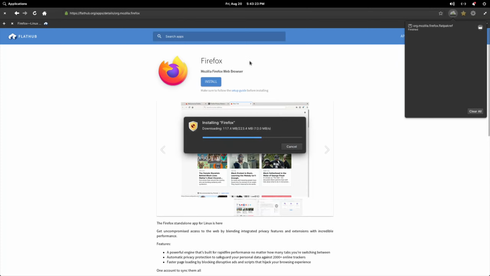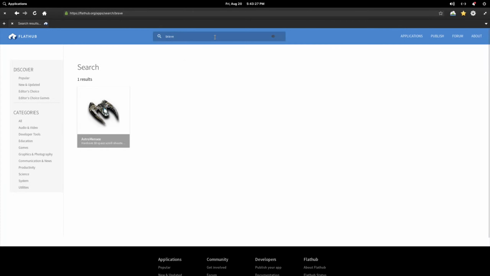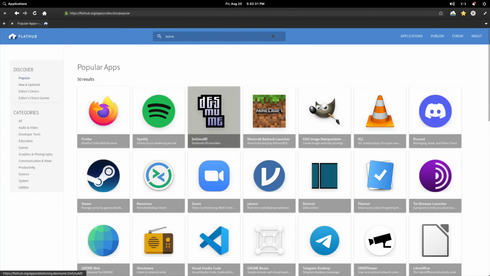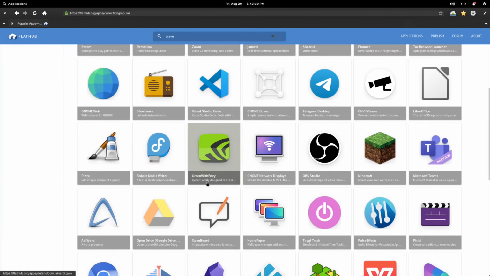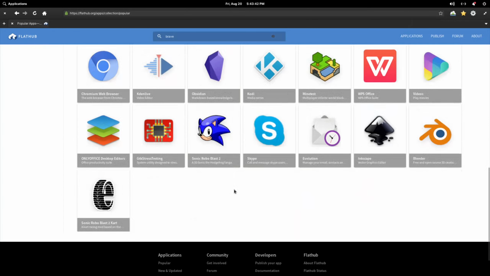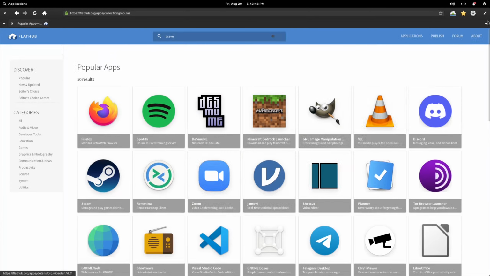While Firefox is installing, let's see if Brave is available. Brave. No, Brave is not available. Let's look at the popular apps. Okay, VLC's there, fantastic. We have Steam, Visual Studio Code, OBS Studio. Okay, so there's a fairly nice stack of applications over here.